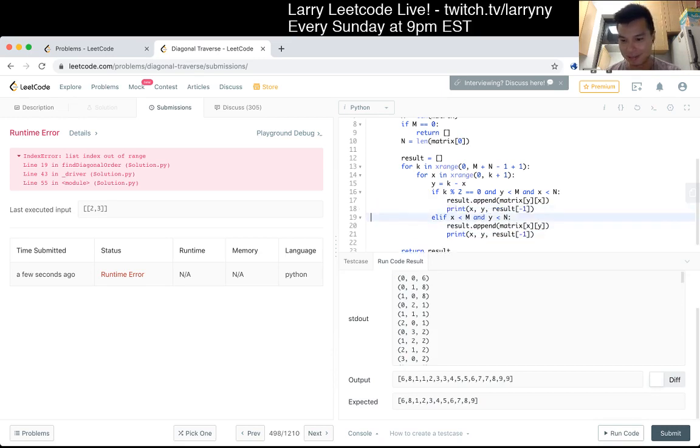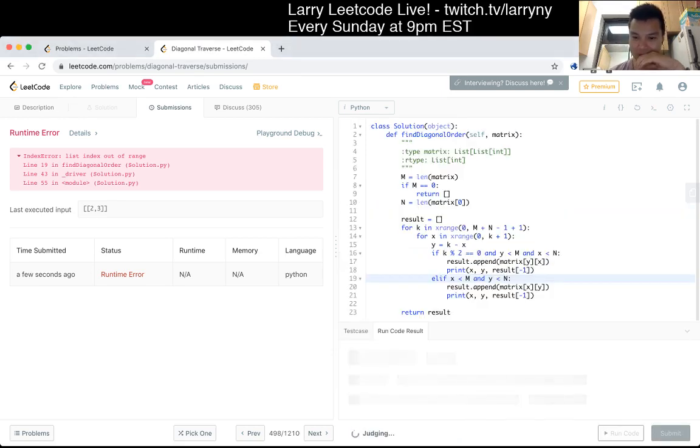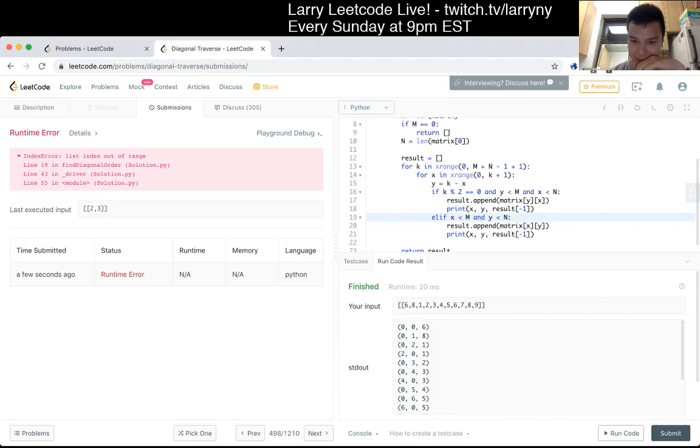It's true, but K is the same, right? Why would it print that twice? Hmm. Like K is.